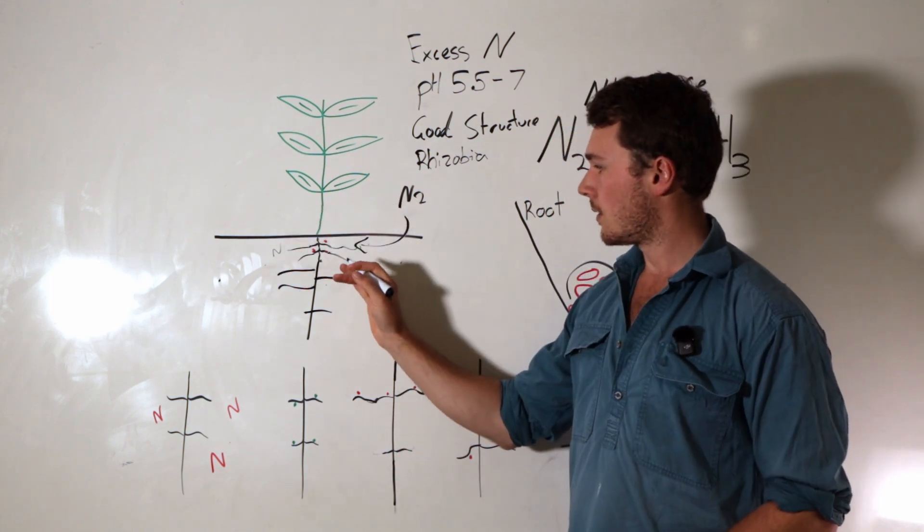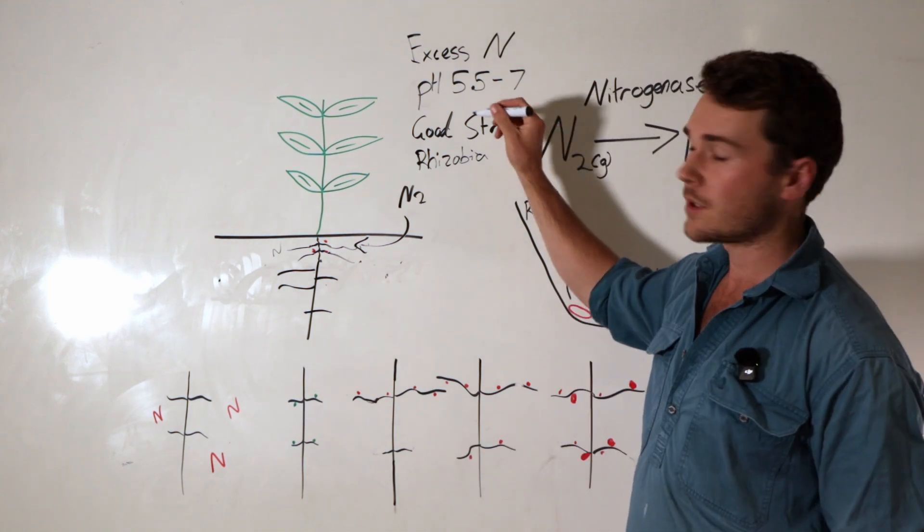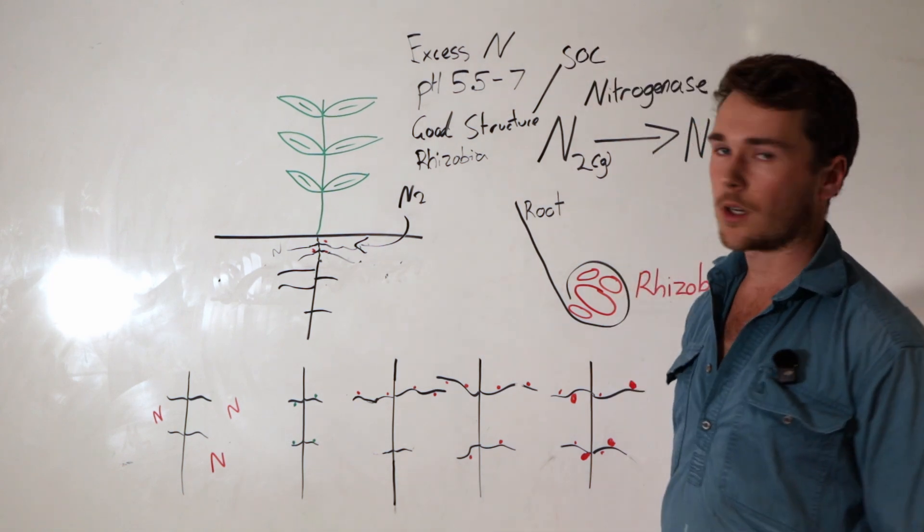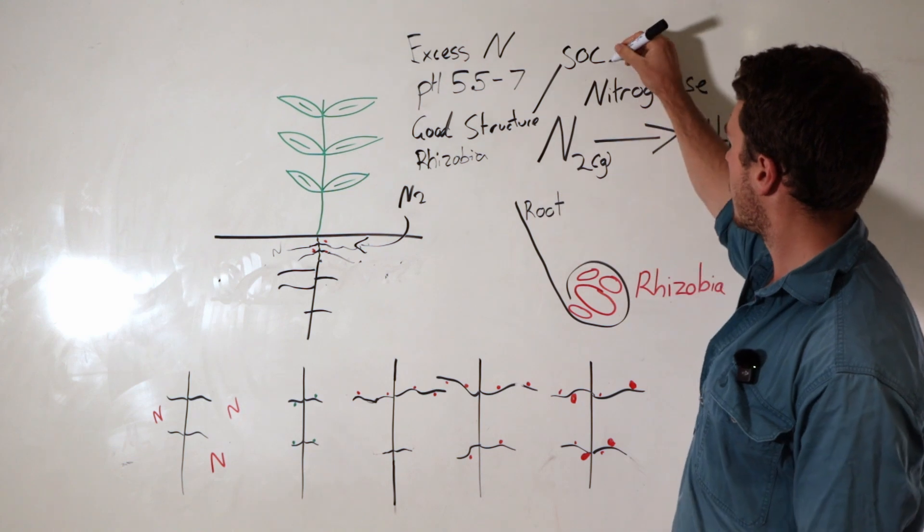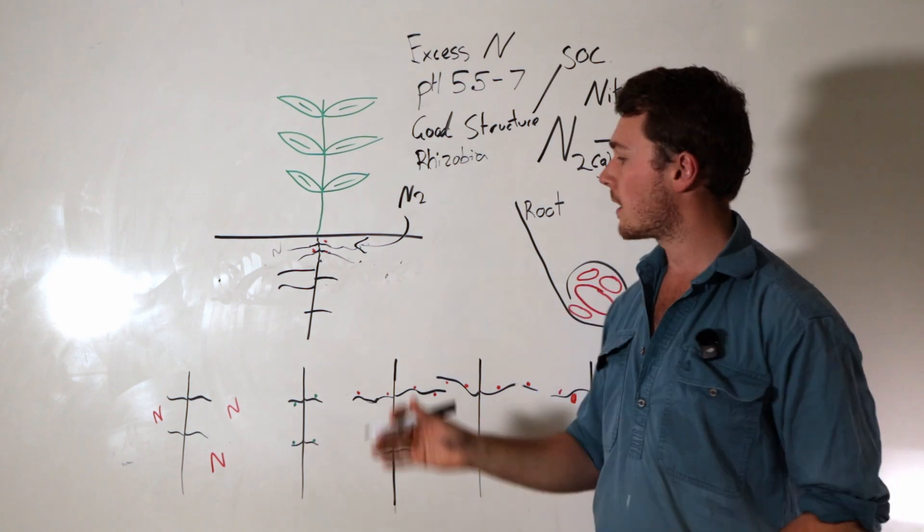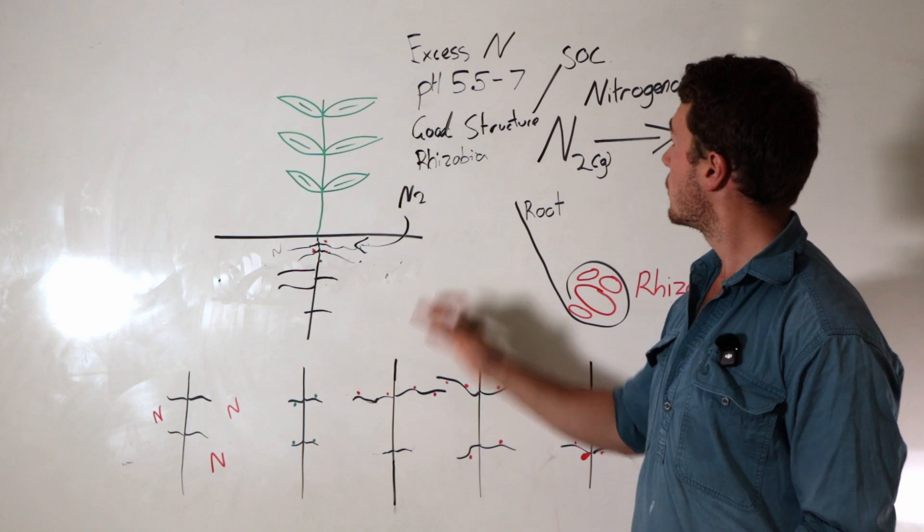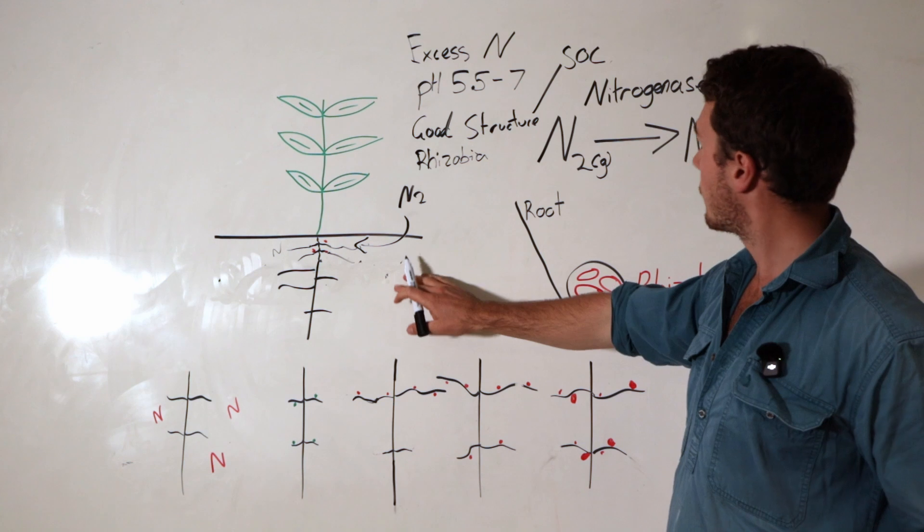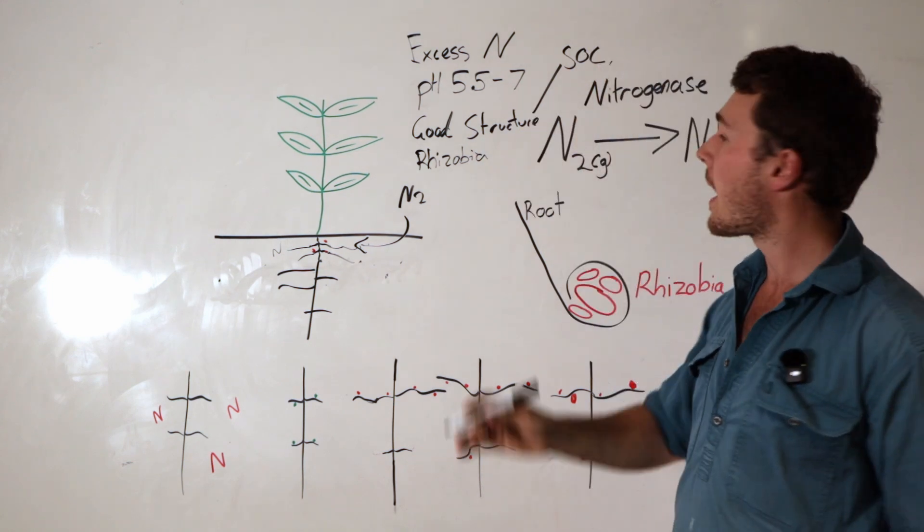Now next, in terms of good soil structure, I would also be looking at your soil organic carbon. So let's put that over here, soil organic carbon levels. We've got a whole series on soil organic carbon, go check it out. I would consider potentially very strategic tillage, so a deep tillage pass, if there is a compaction zone. I wouldn't bother if there's not a compaction zone. You could deep rip, put a cover crop in with tillage radishes. It would all achieve the same thing. And then finally, after all of that, I would then look at the calcium magnesium ratio.